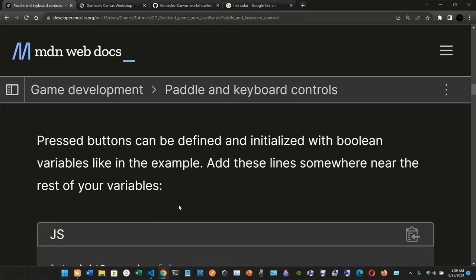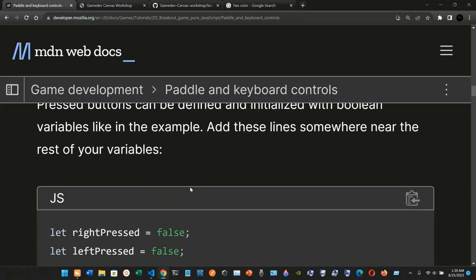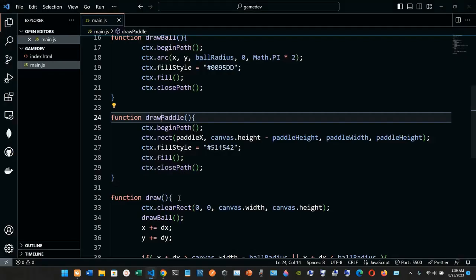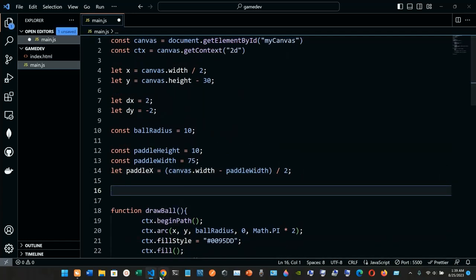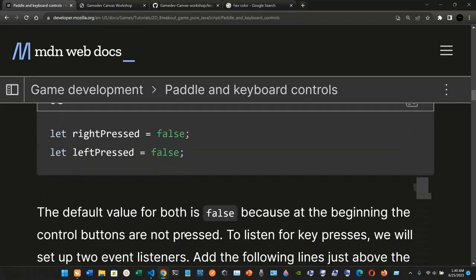Pressed buttons can be defined and initialized with Boolean variables, like in the example. Add this line somewhere near the rest of your variables. So we're gonna go up now, and we're gonna have this let statement declaration.